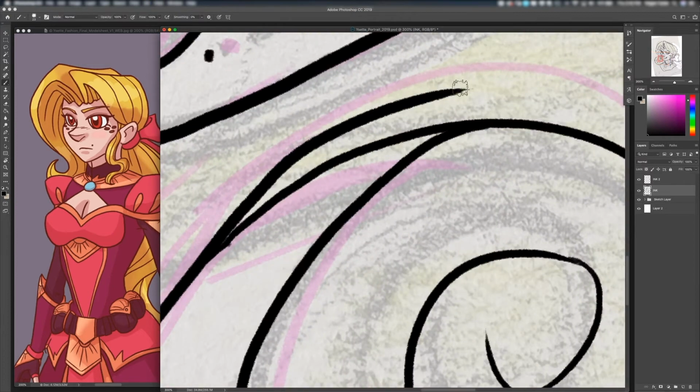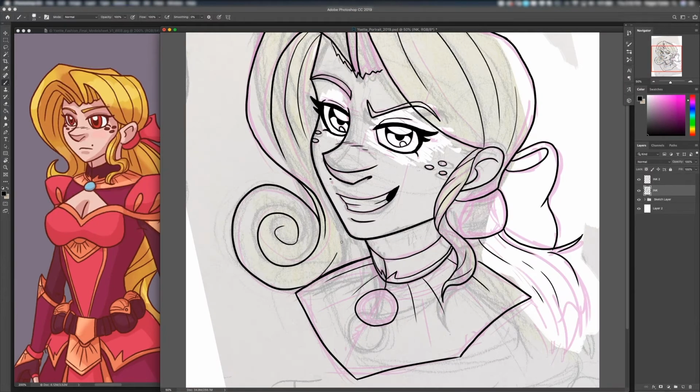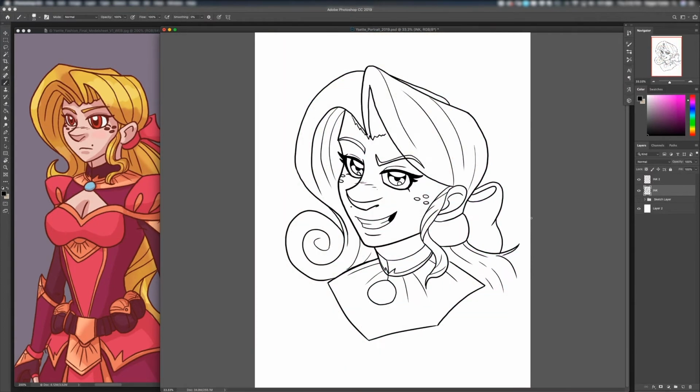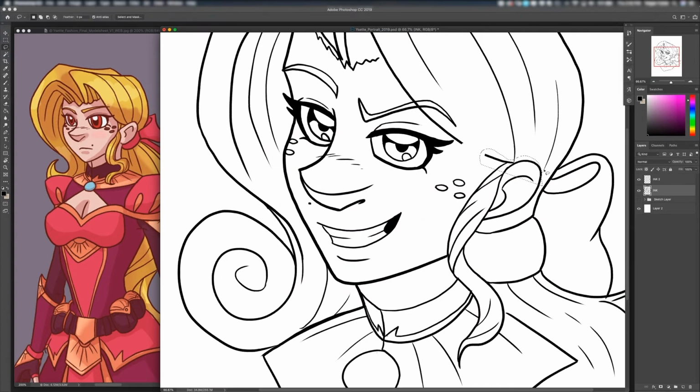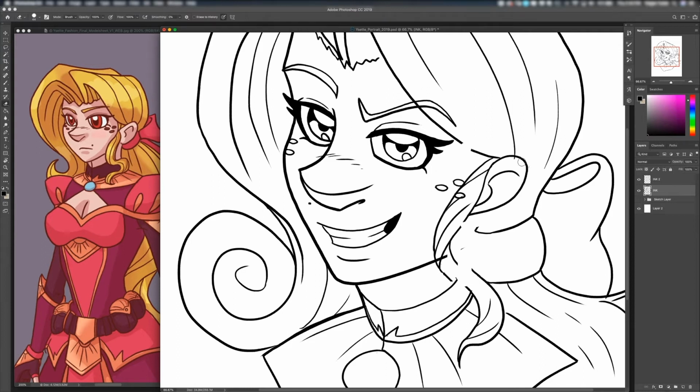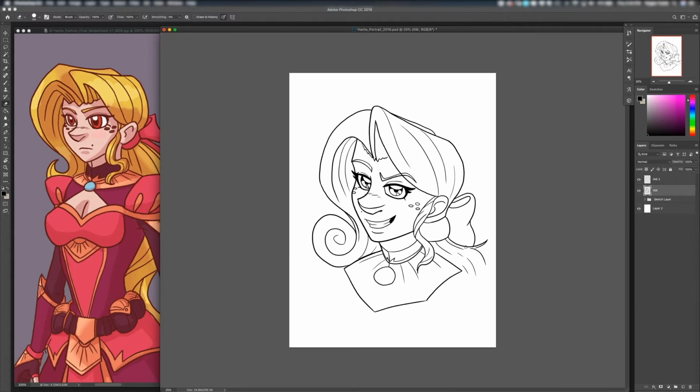And I imagine with the Cintiq, it's less hard. It still can be hard to draw a circle, but just in the same way it'd be hard to draw a circle on a piece of paper, which is less hard than this.